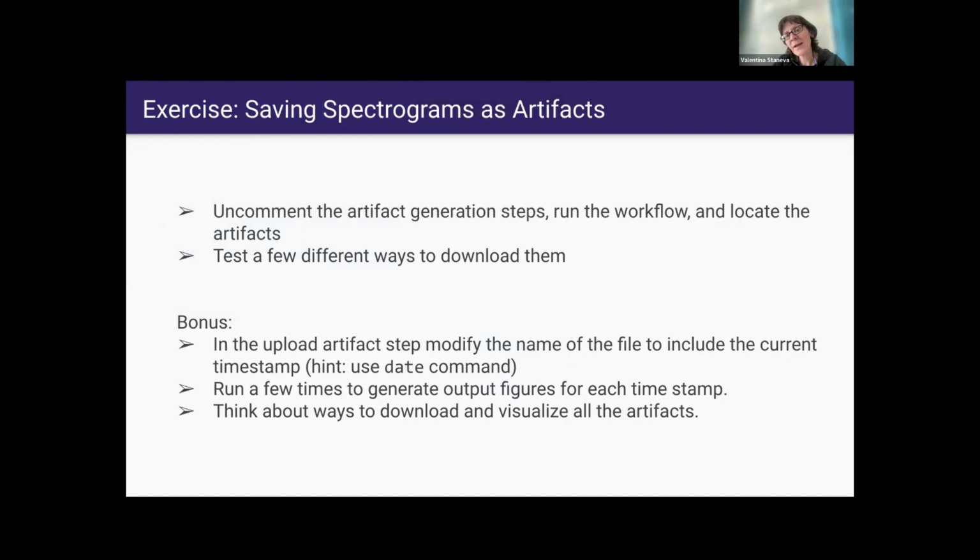I think in our case, I already had it uncommented. So we have generated the artifacts and we can find them. We don't have to do this exercise, but I think everybody got an idea of how they can store the results. And here there's an exercise you can look at later, in which the idea is to start generating files for each date. Then you can start storing the whole sequence of spectrograms, for example.